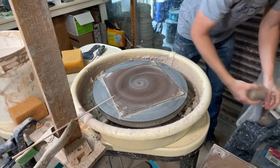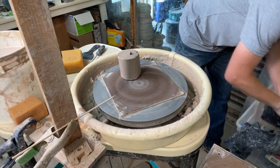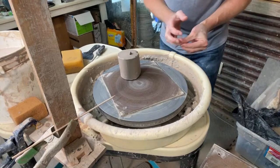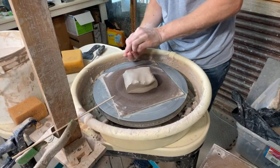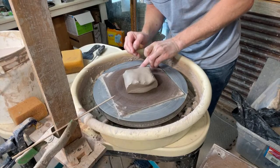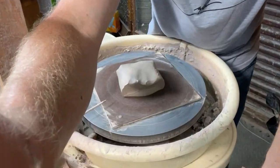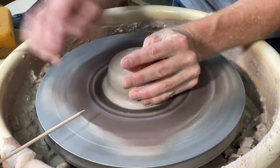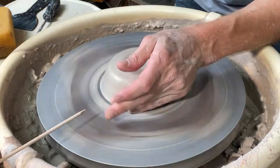All right, one of the things that I'll maybe zoom in here and talk about is how I do the inside shape. It's not unique, but the way that I do it is interesting. When I finish pulling up that wall and I lay over the rim, I take my finger on the inside and I'm supporting it, and I just push down on the inside and smooth that rim going down into the bottom of the plate. Just something that I developed after working on this design of this plate for a while.